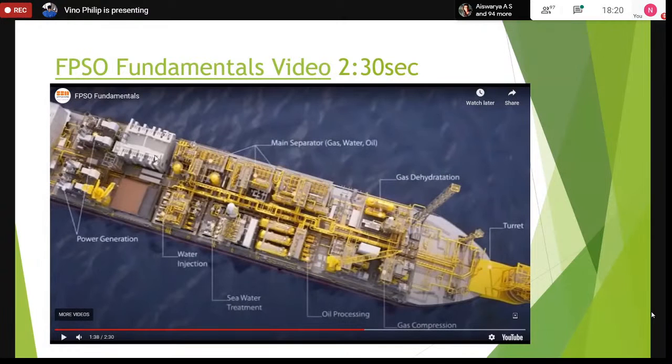This is a utility room, like the control room, which has all the electronics and the instrumentation that control all the valves and instrumentations in this vessel. And this is a laydown area, and here also there is a slight laydown area. This is a deck crane, this particular thing. So the oil is then processed and it is exported through here.